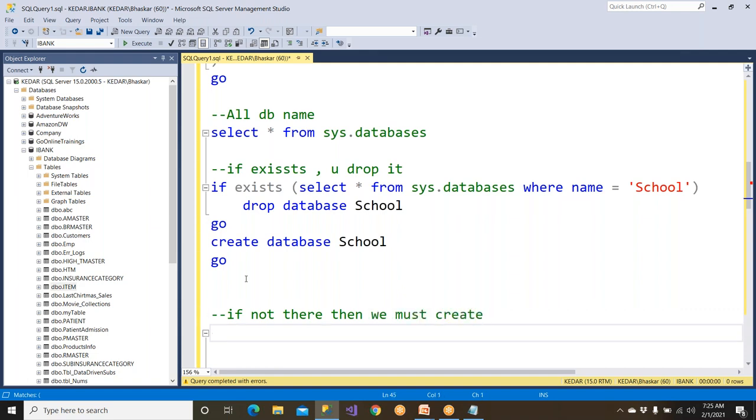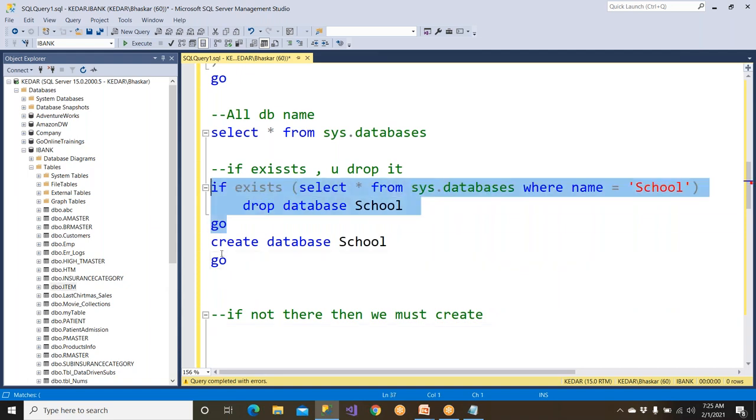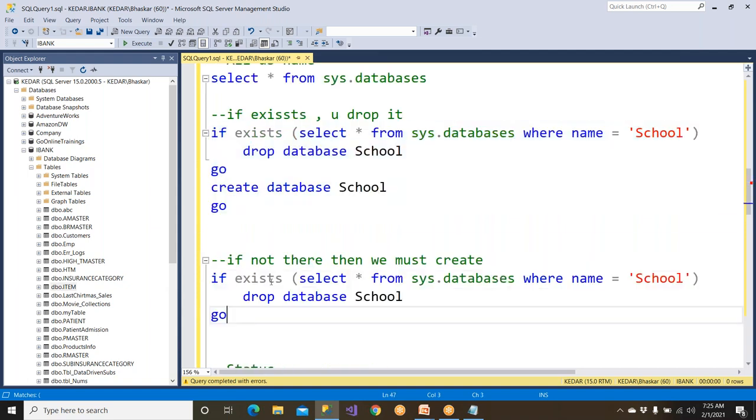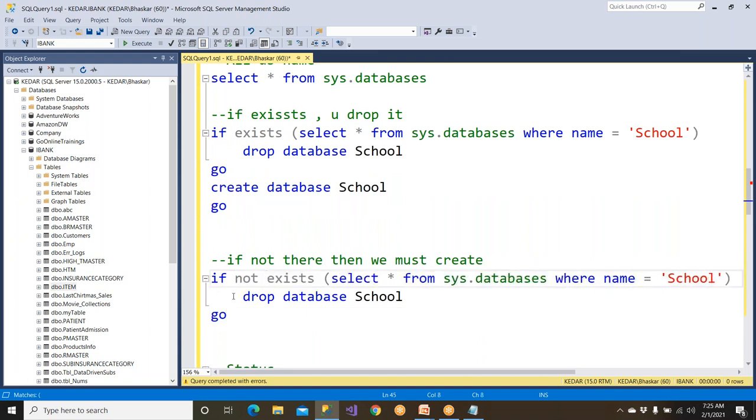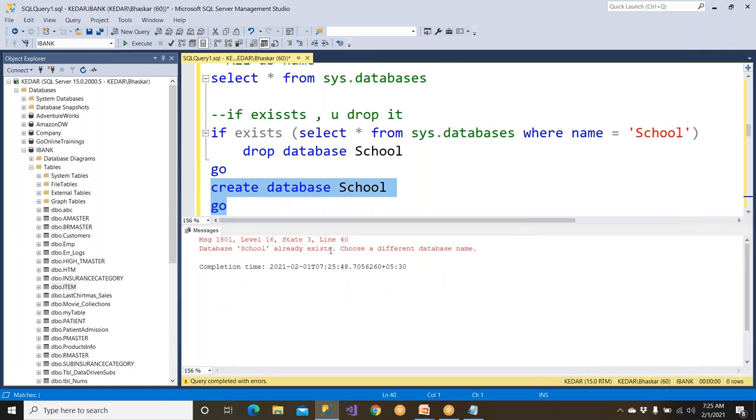So how do you write this kind of code? The code is very, very simple. We say if it exists, we're dropping it. So what we say is, if not exists, if it is not there, then we are going to be creating. So when you execute like this, you will get an error. Why? The database exists.